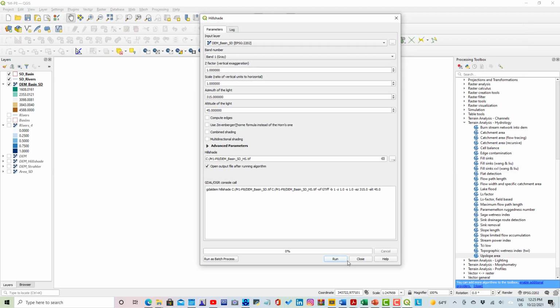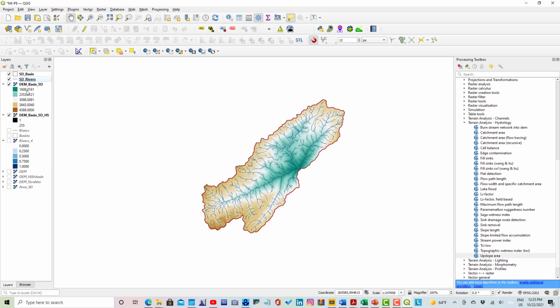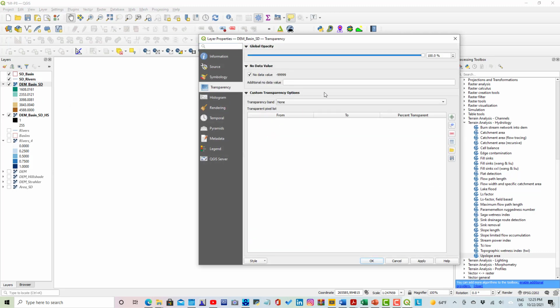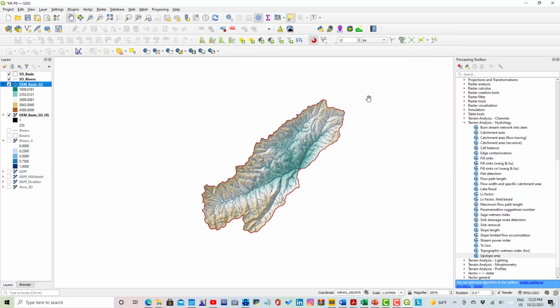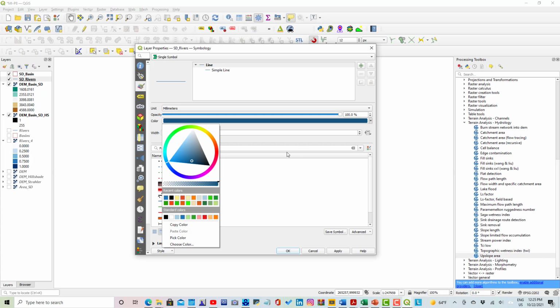Save, run. We can move it below the original DEM, and for the original DEM we can change the transparency. The transparency is going to be 50%. Okay, and here we are. The color of this can be a little bit darker.